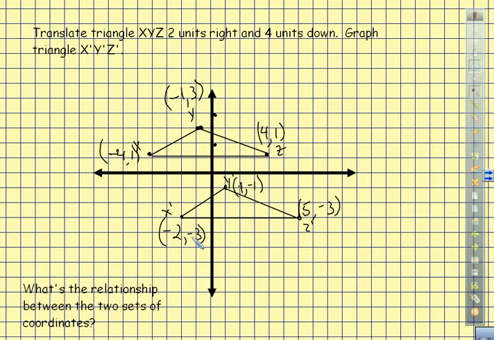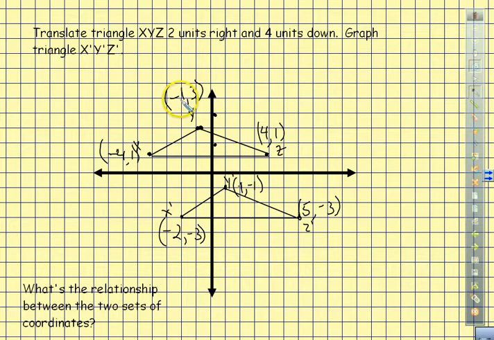When we compare the actual coordinates, okay, we are needing to see the difference. Since this says 2 units to the right's always going to be positive. To the left is negative. Up is positive. Down is negative. So if we're going from this point and we say to the right 2, here's my -4, we're going to add 2 to that, so that gives us -2. And then we say down 4, so you're going to subtract 4 from the 1, and that does give us -3.